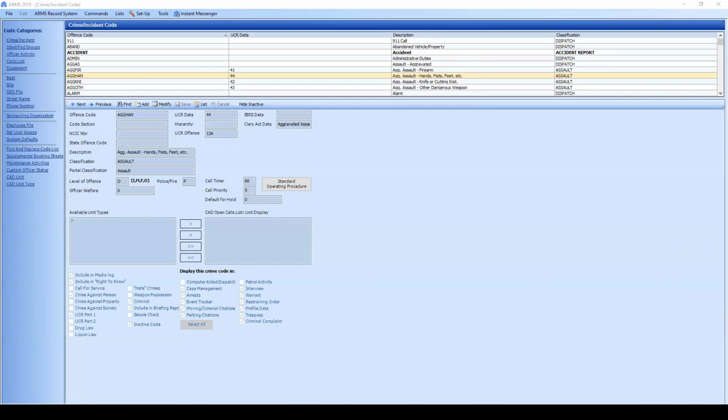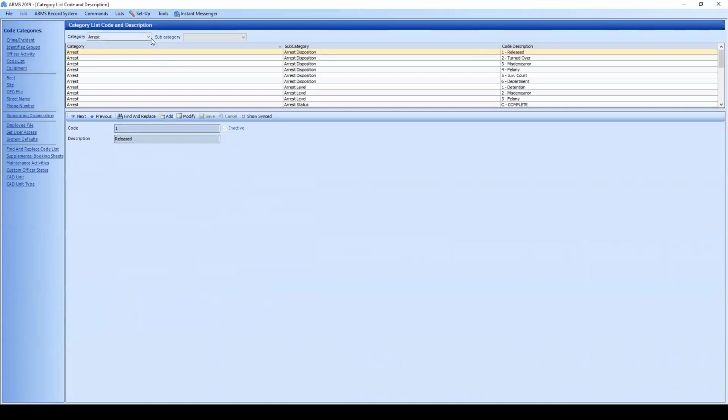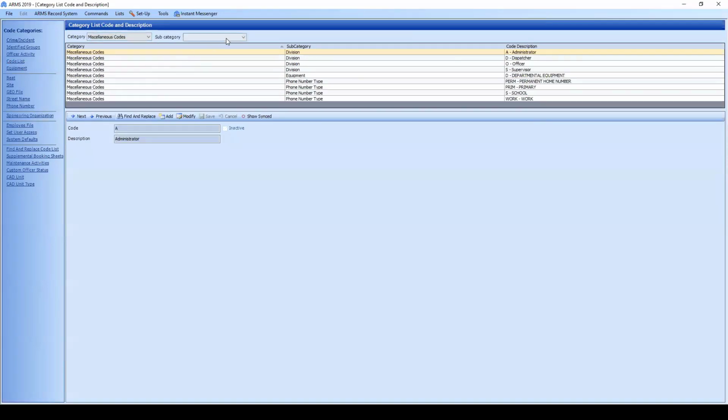Occasionally we'll have a problem where somewhere in the ARM system on one of the modules, there's a code that officers decided to use or haven't used, but they want to add something to that list. Sometimes it's really hard to figure out where that particular field is. Do you have a cheat sheet that tells me? Because when you go to the setup and the miscellaneous codes, sometimes it's hard to figure out where that miscellaneous code is going. These codes right here.